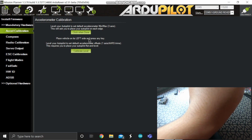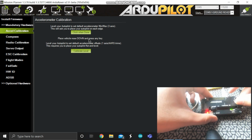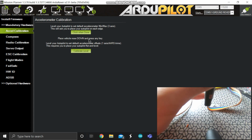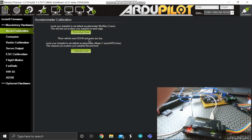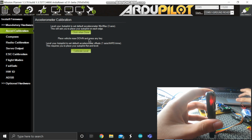Then press any key. Place vehicle on its right side and press any key. Then place it on right side and press any key. Place vehicle nose down and press any key. Nose down is the arrow, this side, down, and press any key. Input side. Put it like this and then press any key.